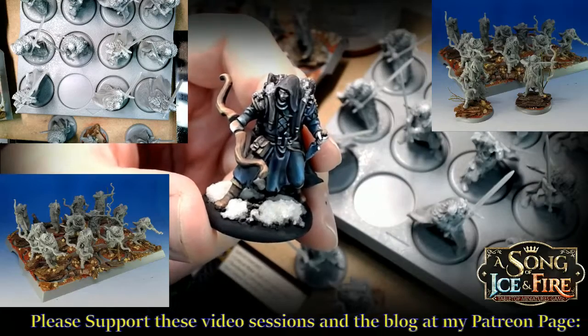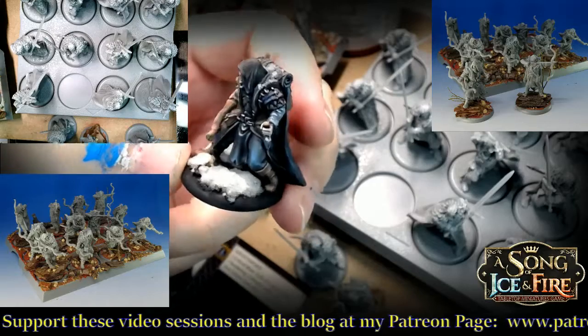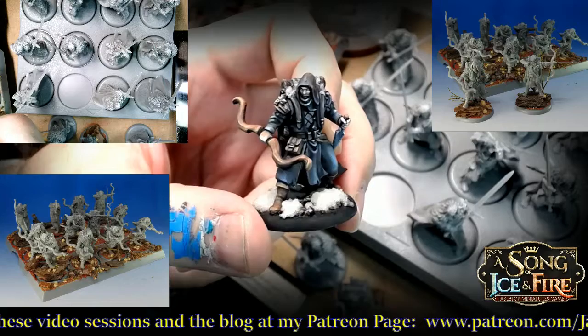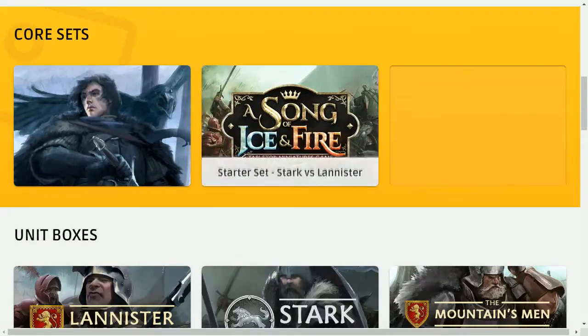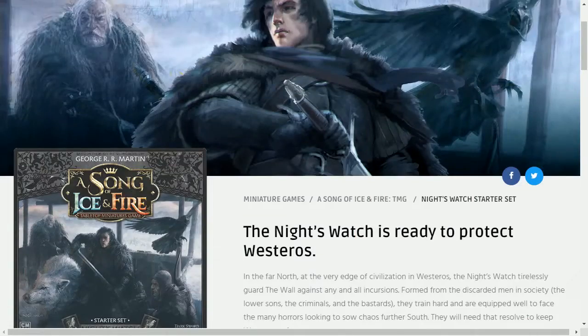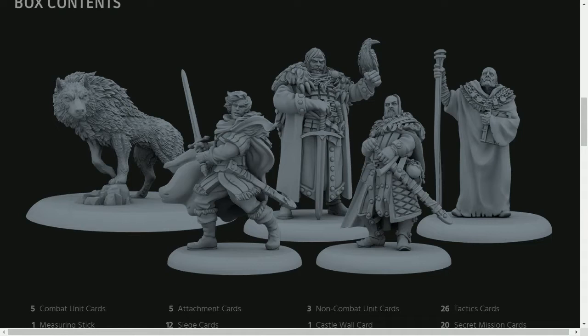This is series 6. And we're gonna go back to Song of Ice and Fire, and we're gonna take on some new things here in the form of Night's Watch. Again, for Song of Ice and Fire. I've been just having a lot of fun working on these. So you can see, I believe, yep, we now have the Night Watch starter set, which is up and available right here. You can see a lot of fun things in there. Here's your NCUs. I believe that's Ghost over there. And some of your heroes.